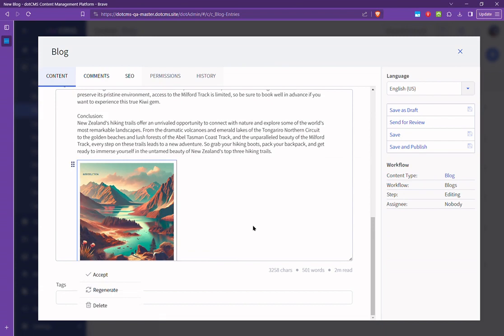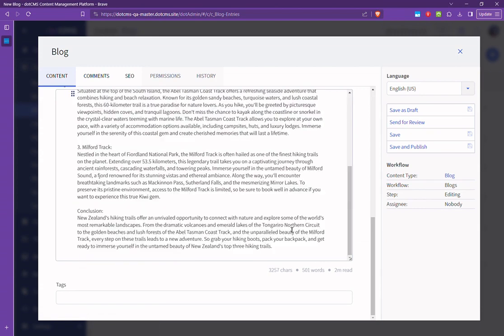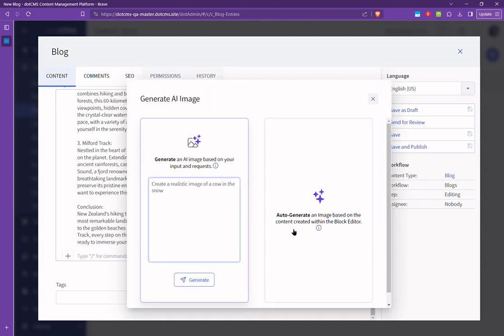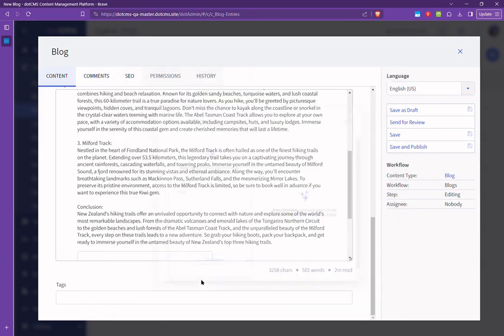Now you'll see this is actually a pretty nice picture, but it decided to throw some text in there. That's probably not quite what I want. So what I'm going to do is say, hey, I don't actually want this one. You will notice that it did a fairly good job of picking an image for me just based on my text, but I'm going to be a little bit more specific here. And I'm going to go to the AI image, and this time I'm going to say I want a photorealistic image of a hiker in nature that looks like New Zealand. All right, and we'll generate that one.